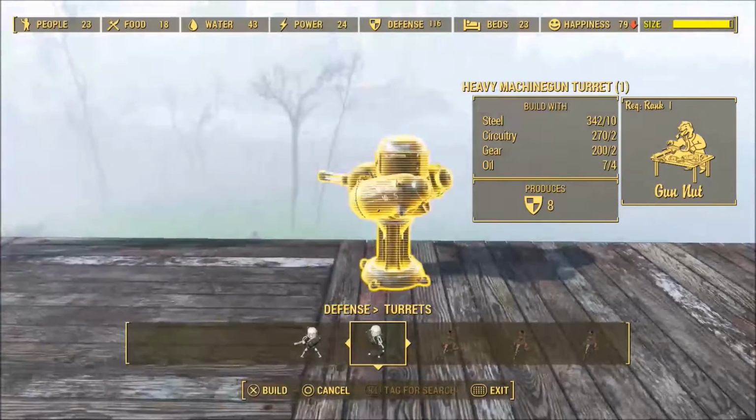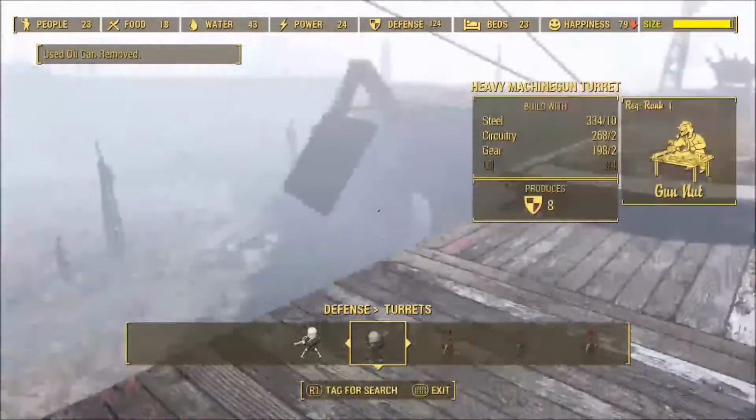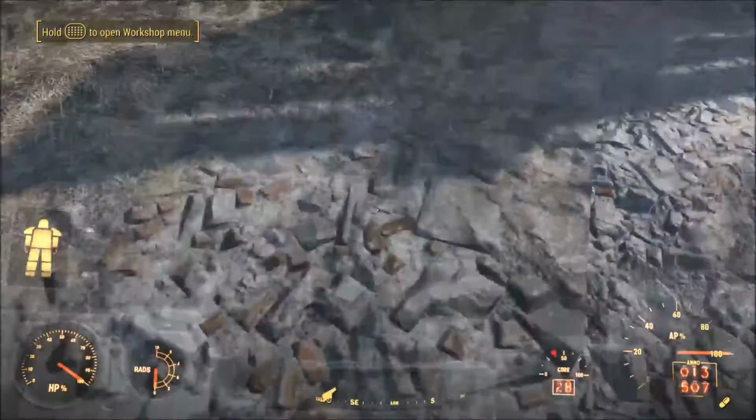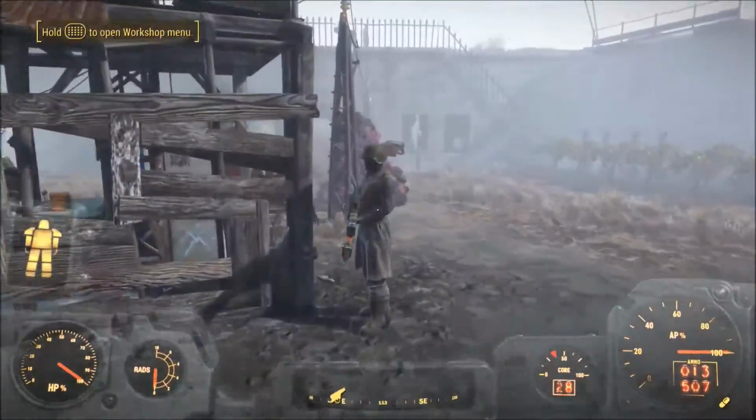There are laser turrets up on the wall as well, so we're going to put another one there. And that was all the oil we had left, so that's literally all we can build. So I don't know what we have to do. Do we have to just be here now, or do we have to trigger this?